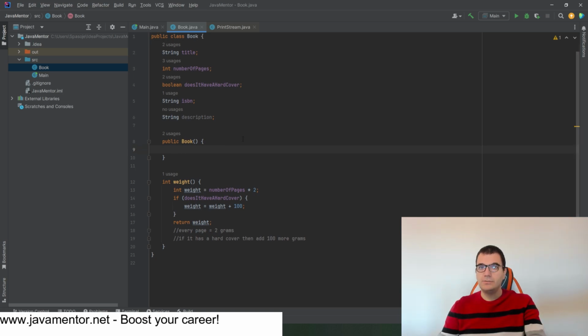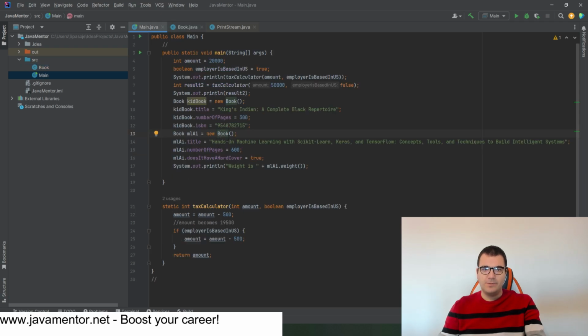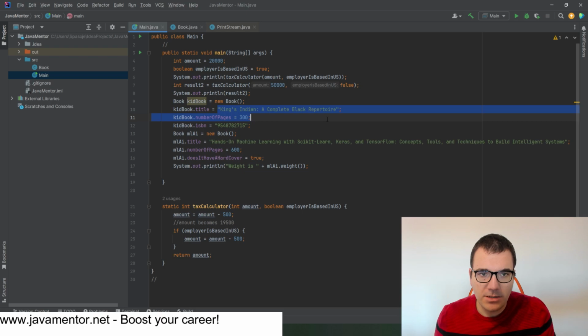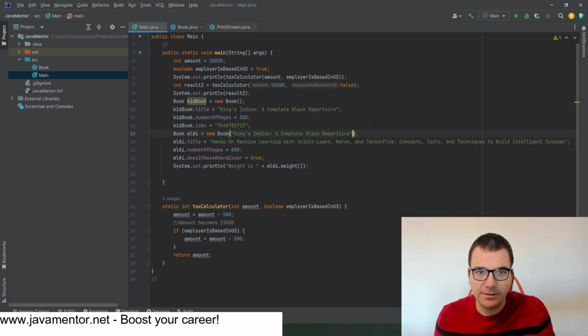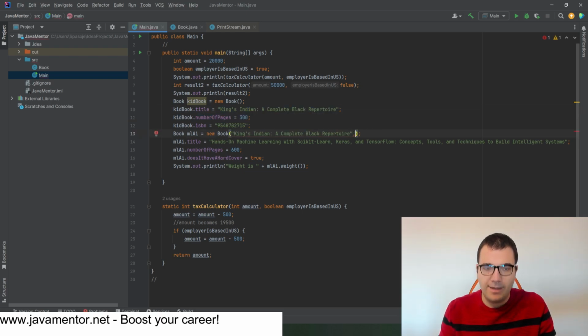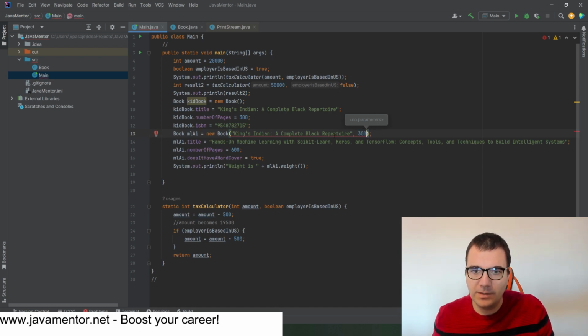And now let's do something inside this constructor, right? Okay, from here, let's say that we want to pass title and number of pages through the constructor, right? So if we go with this string, which is a title, and number of pages, which is 300, it will be red.